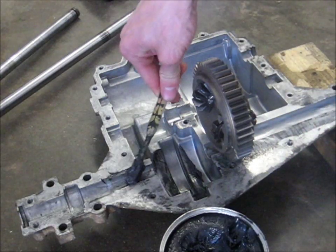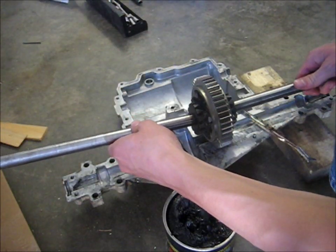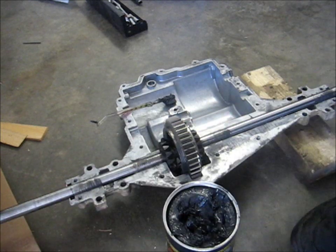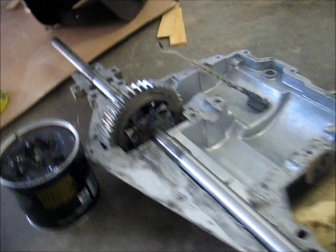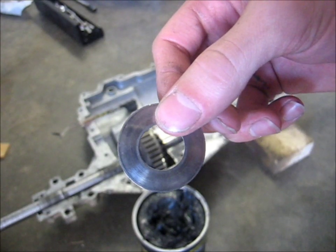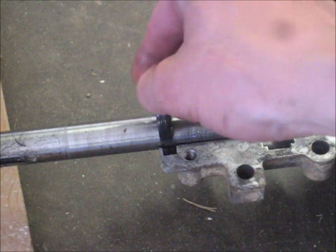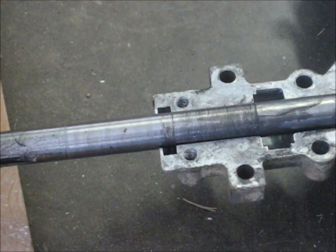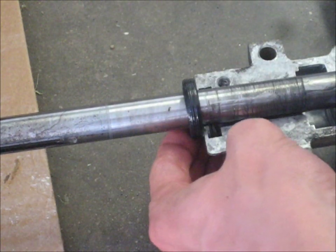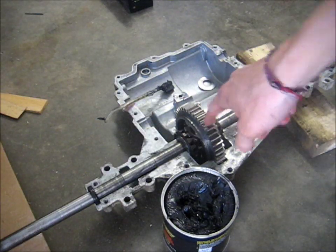Then you want to grease up the slots for the axle. Now you're ready to take your axle shafts and slide them in. Now you can see the differential there - you can see I can turn one side and both sides will spin. So it's locked. Don't forget these washers that go on either side of the axle shafts - this is where those washers go. Now is a good time to put on your wheel seals. If you didn't do them earlier, slide them over the end of the axle into their grooves, just like this.